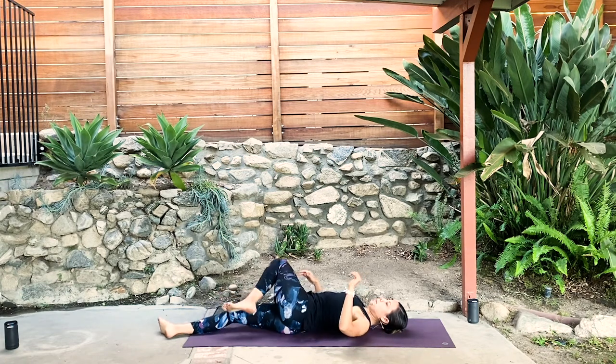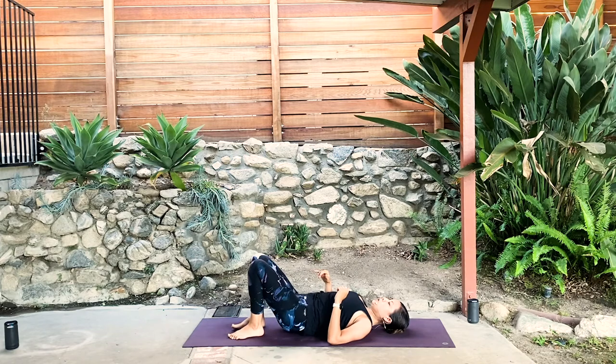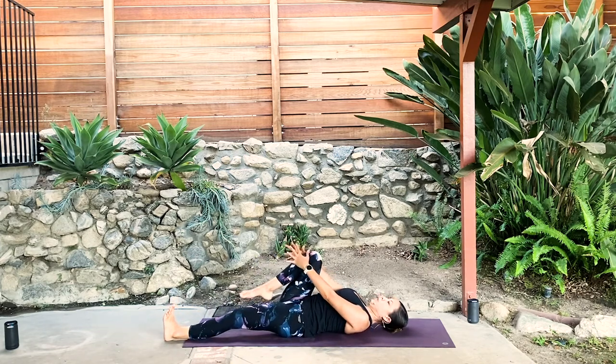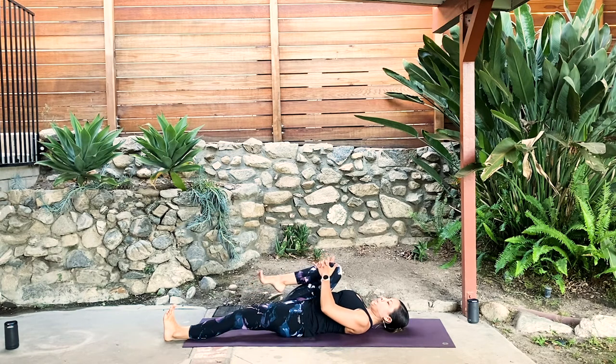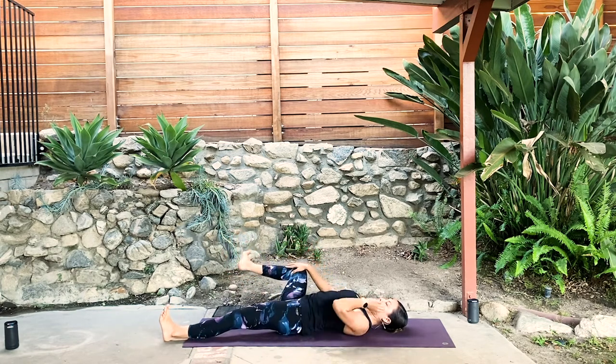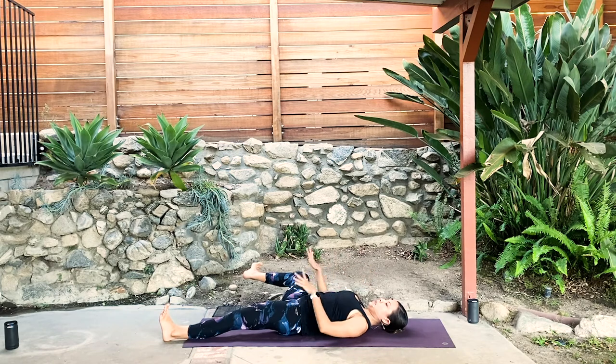And inhale, come back in the center. Changing the legs, left leg straight and active. Pull your right knee up to the chest. And then make a 90 degree angle with your right knee, moving the right leg to the side. Left palm go on the top of your left thigh. So you're not rolling, you're not falling to the right, you're staying in the center.